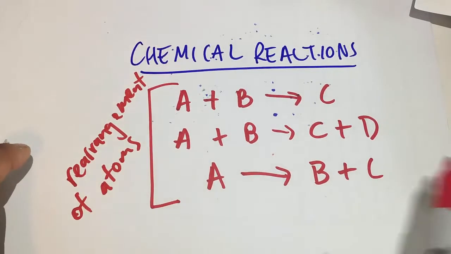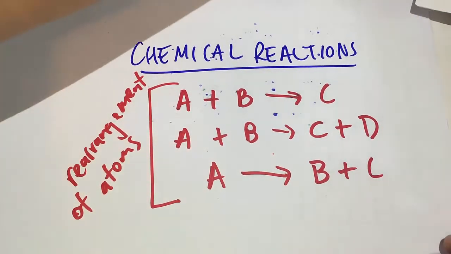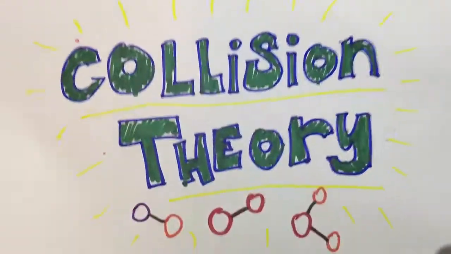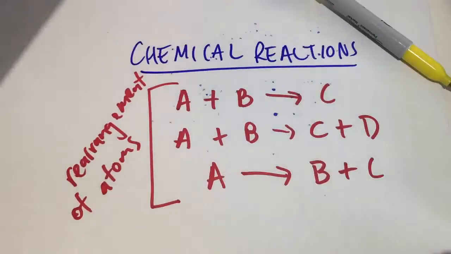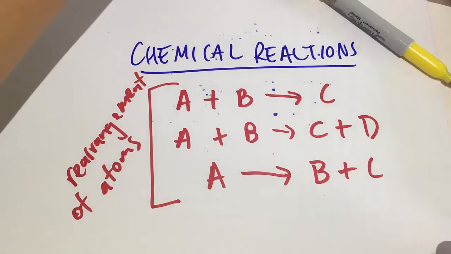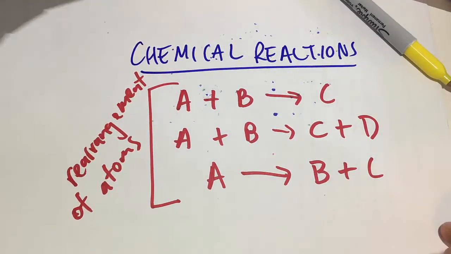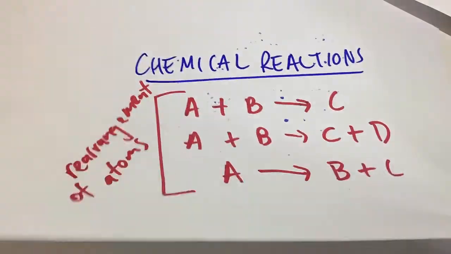Now, in order to explain how those chemical reactions occurred, scientists came up with this idea of the collision theory, because there are some reactions where they do happen quite easily. They'll just occur without much help being needed, whereas some reactions require more help. But scientists boiled it all down to the idea that we need this collision theory to explain why these chemical reactions occur.